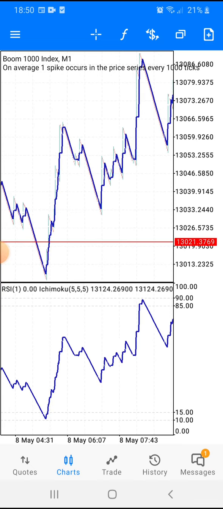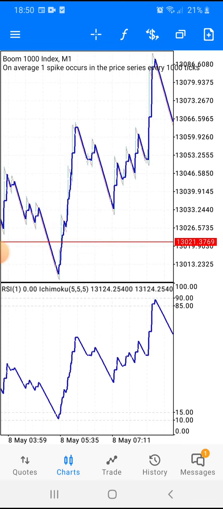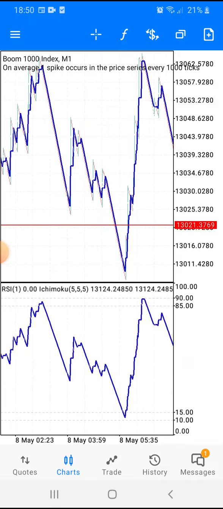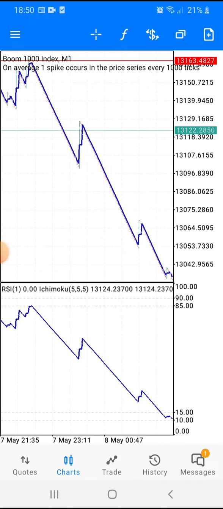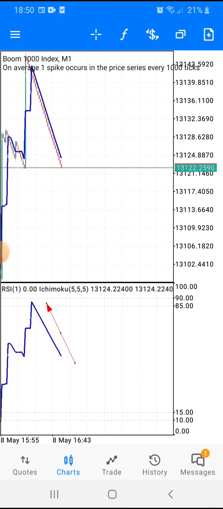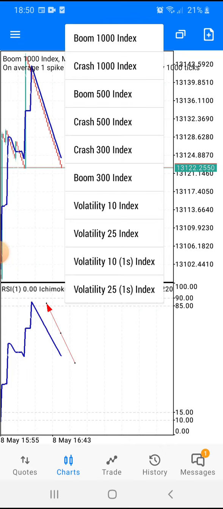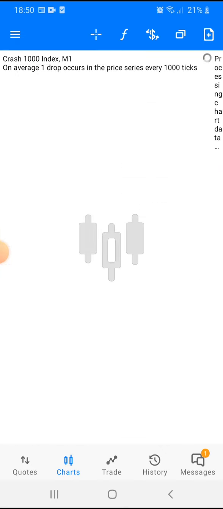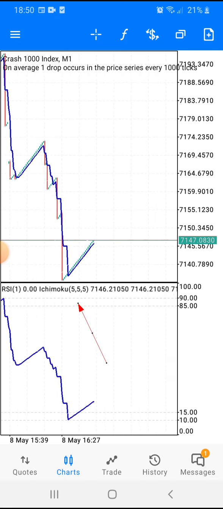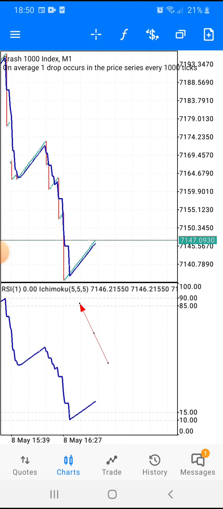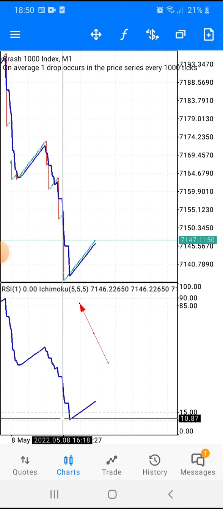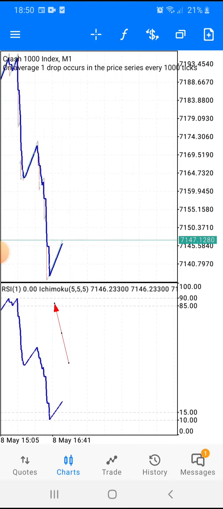As long as you zoom in your charts, you're not going to be in any loss, I'm telling you. Okay, so this is in Boom. Let's look for an example in Crash. So I'm only going to use Crash 1000. I also look for an opportunity where we can see how this strategy works in Crash or Boom 1000.